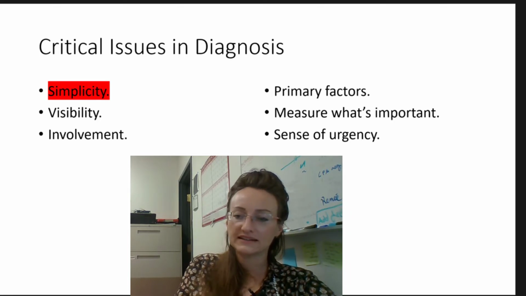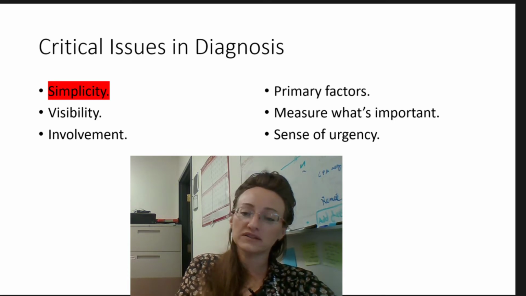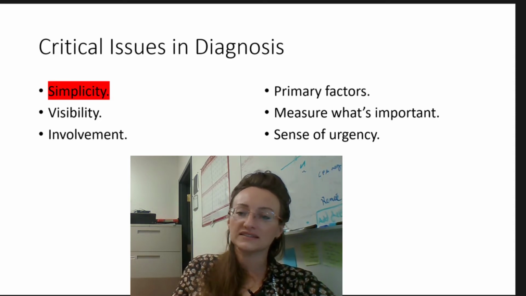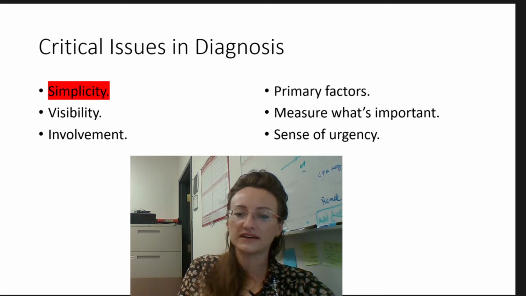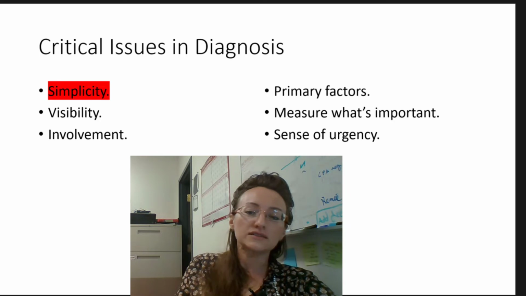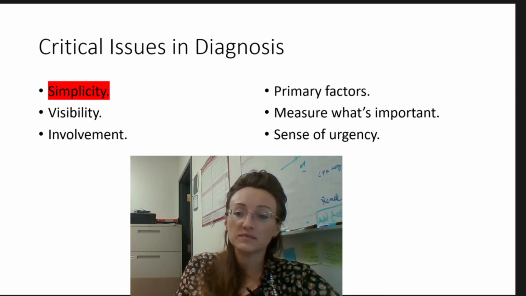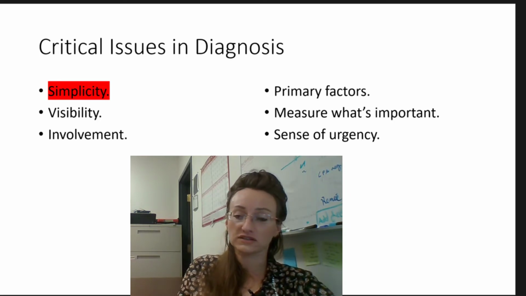If you collect or analyze data that's complex, say qualitative responses to open-ended questions, then you need a plan for how you're going to analyze that, which is within your capacity and your resources. They say that visibility is another issue in diagnosis. What does that mean? The text says, use visible measures of what is happening. What does that mean? I assume it means use reasonably objective measures. Or maybe it means that clients like pretty pie charts.